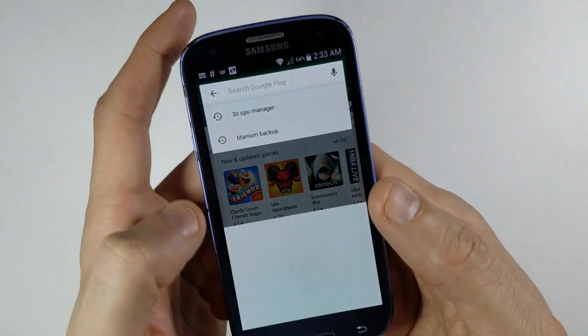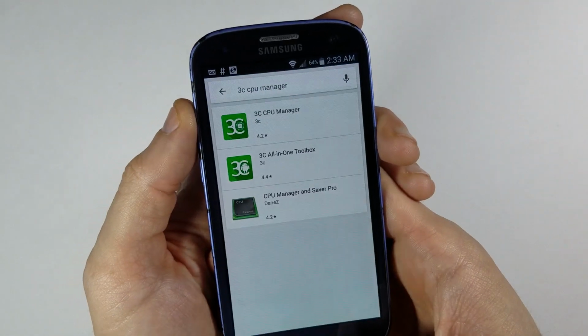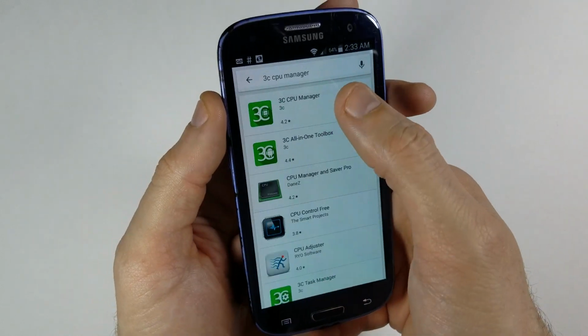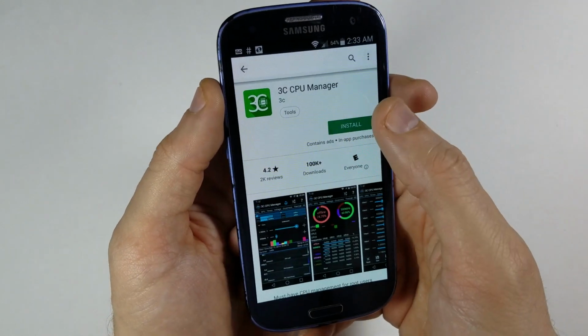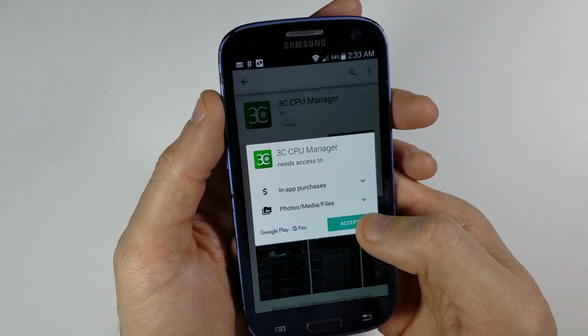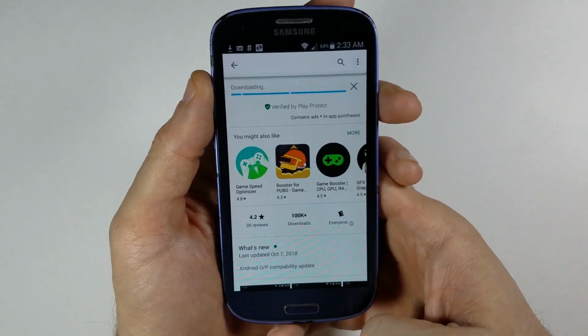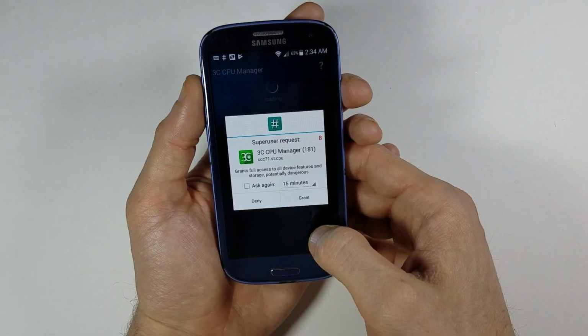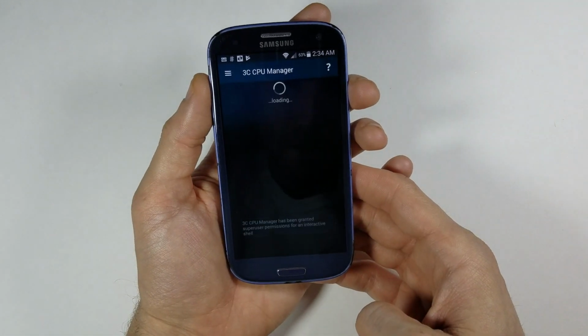Now we want to go to the Play Store and download 3C CPU Manager. This is the application that we use to overclock the device and can only be downloaded with a fully rooted S3. Once installed, open it and grant superuser access. There are multiple tabs you can modify and/or overclock.